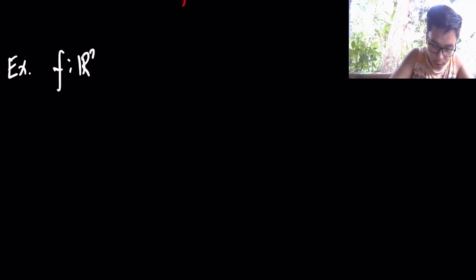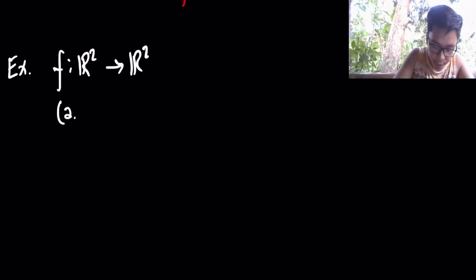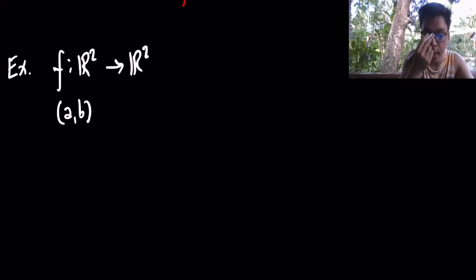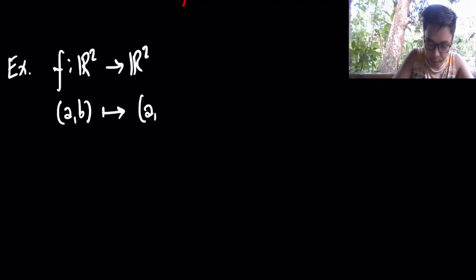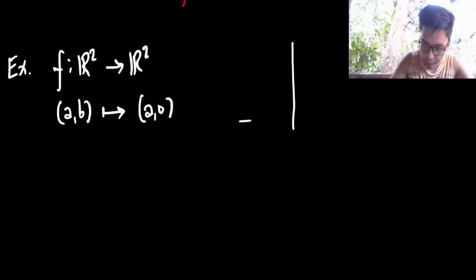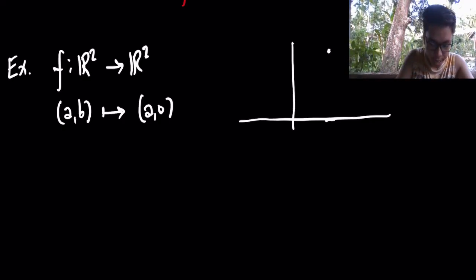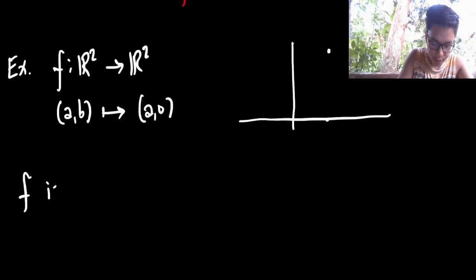Okay, so let's consider an example here. So let's consider a mapping, the function from R squared to R squared, defined as sending a pair (a, b) to the pair (a, 0). So this is actually a mapping which projects all vectors to the x-axis. So which means that if you have an xy plane here and you find a vector here, you are actually projecting a point by reflection from this point here to a corresponding point on the x-axis. So we will check if f here is a linear transformation.